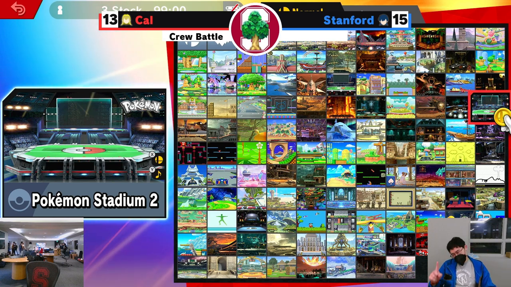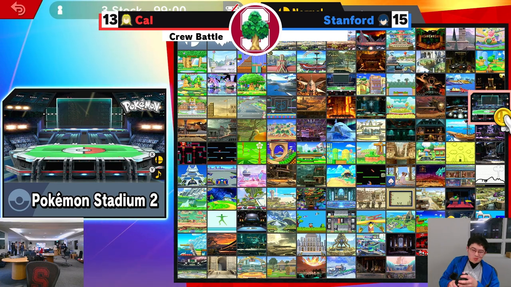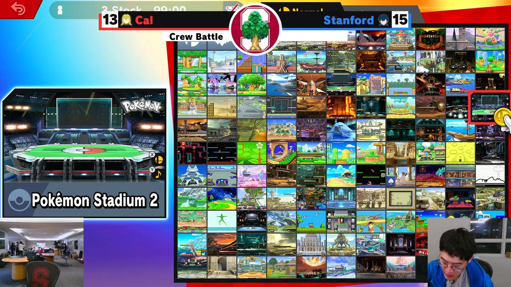I got a whole town on the leg. Wait, hold on. Where did he go? Okay, friend's been called away from comms to do some consulting work, shall we say. So, 12 to 14 currently the score, still remaining even ever since Stanford pulled out to a 2-stock lead.